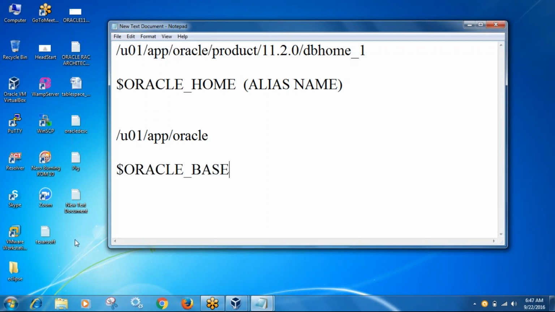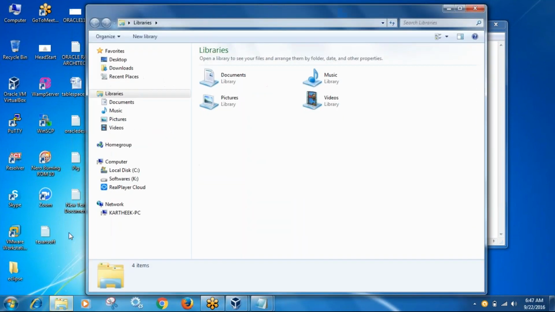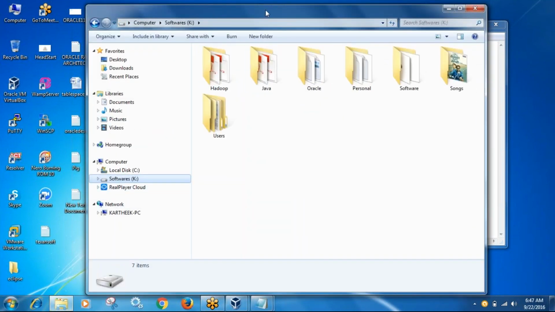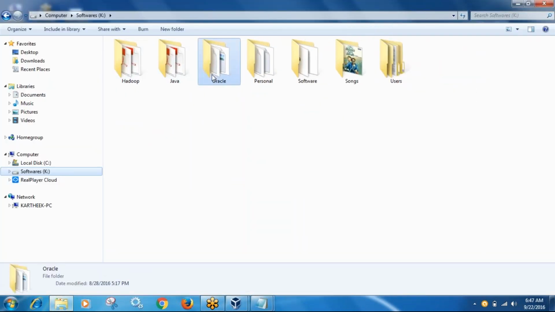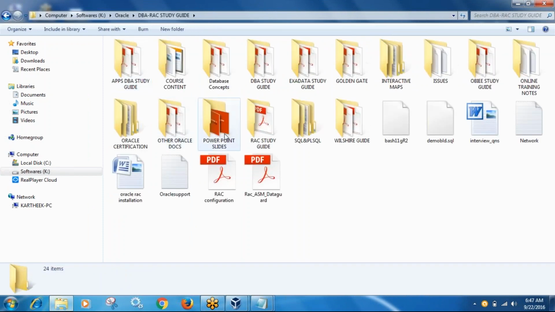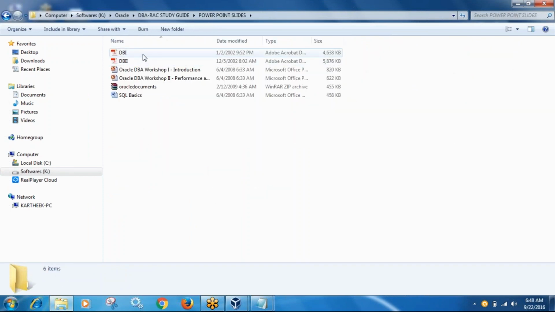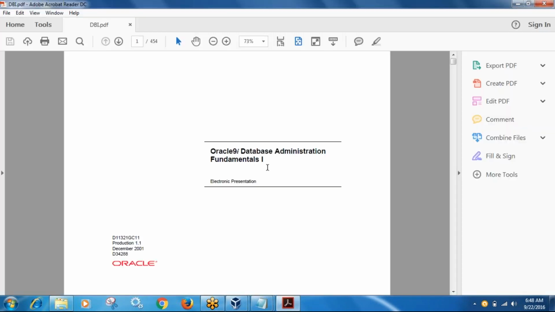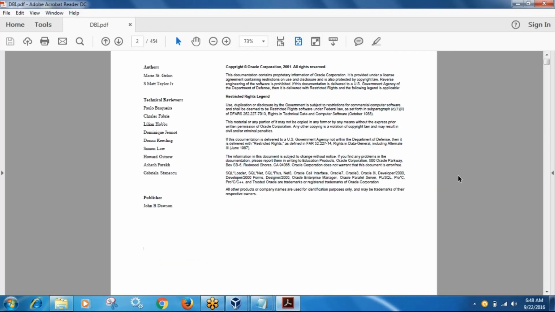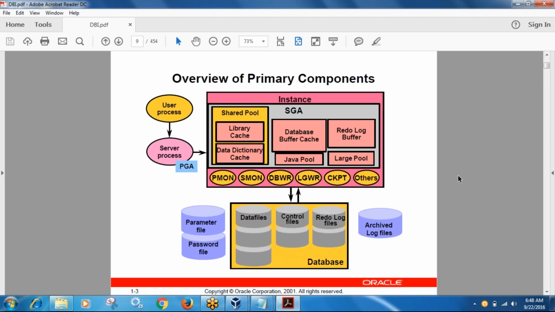I told you we need to create an instance as a DBA. We need to create an instance in Oracle. I have shown you in our architecture class, where we discussed that we need to prepare the instance. I told you we need to allocate the memory structures. People call it the instance, and people call it the memory structures. These are the background processes. These are the things that we need to do in Oracle.